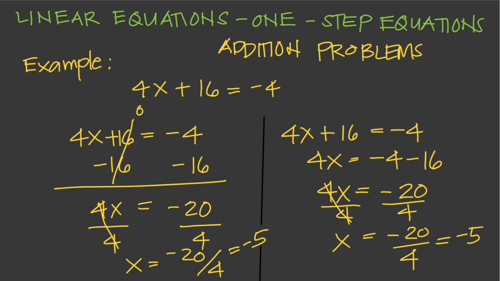Say, for example, we're given this problem expression: 4x plus 16 equals -4. In this expression, our x is the missing part, or the unknown. So we need to solve for x. So how are we going to do that? We will balance using inverse operation.